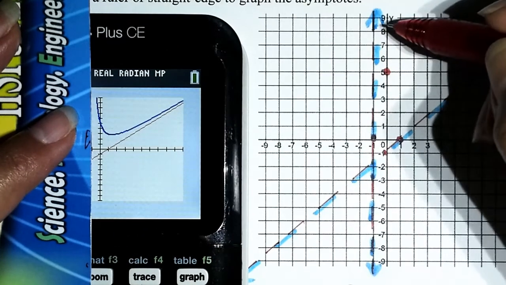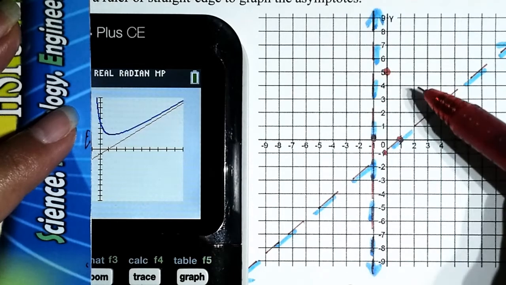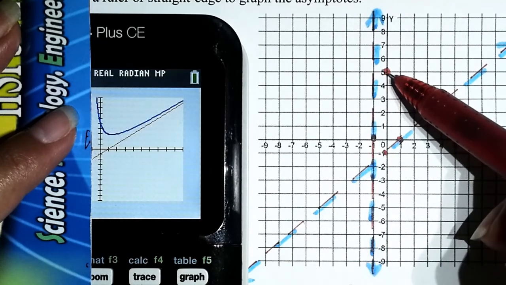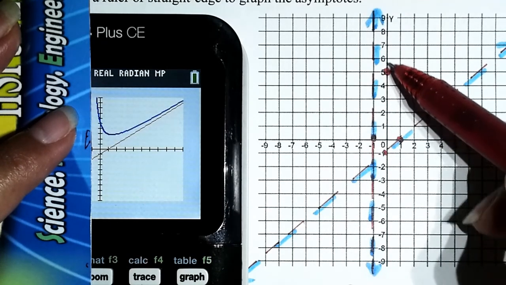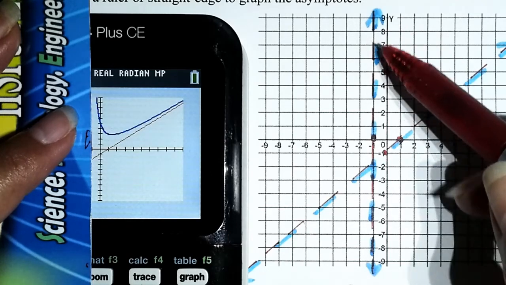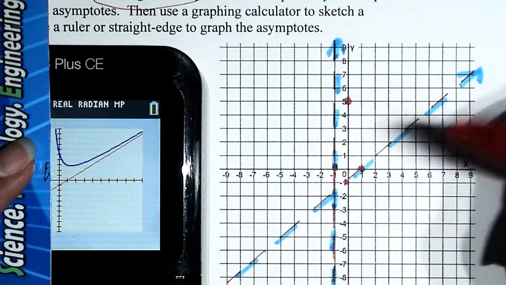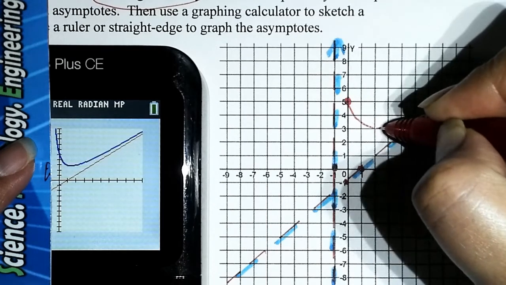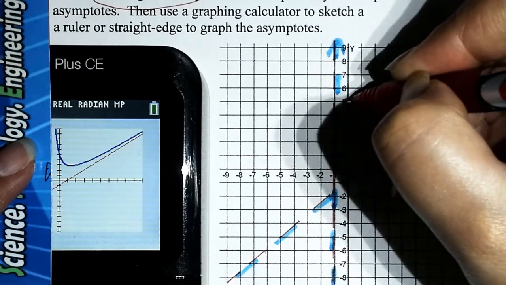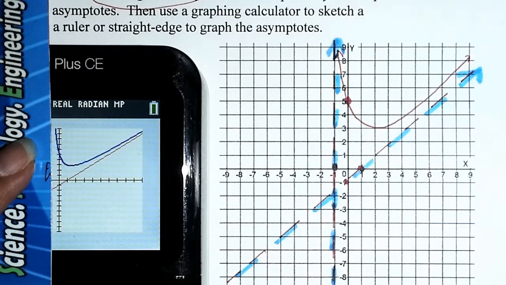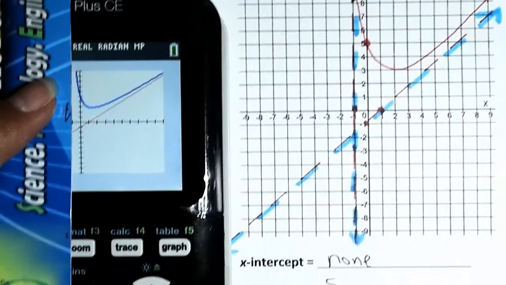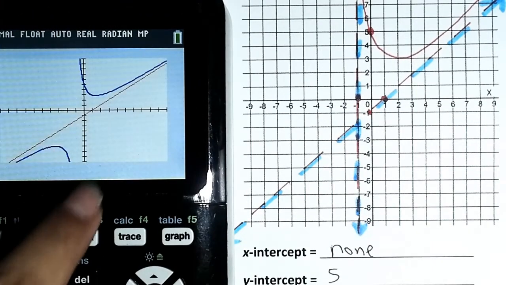So we're going to start doing our curve, trying our best to go through that intercept, trying not to pass the vertical asymptote and then come close to our slanted asymptote. So I'm going to try. Oh, I'm so proud of myself. Cool, I tried my best. All right, now what about the other side? So we have a little action going to the left.